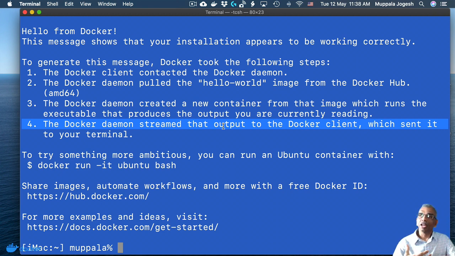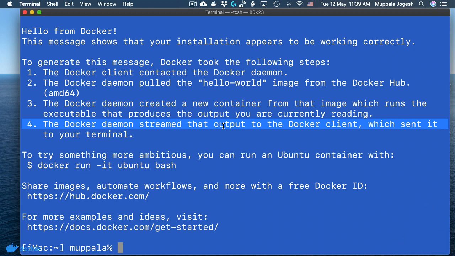Now, of course, the Docker site and the people behind Docker have designed and released a lot of tutorials and examples on how to make use of Docker. That is one way of learning Docker. In this series of videos, I'm also showing you my way of approaching learning Docker from the perspective of a full stack web developer. With this, we have completed this simple exercise that enables you to verify that your Docker installation is correct and you launched your very first Docker container.